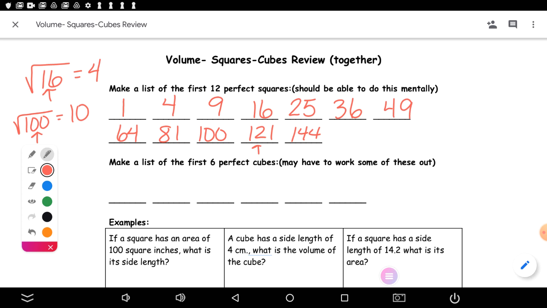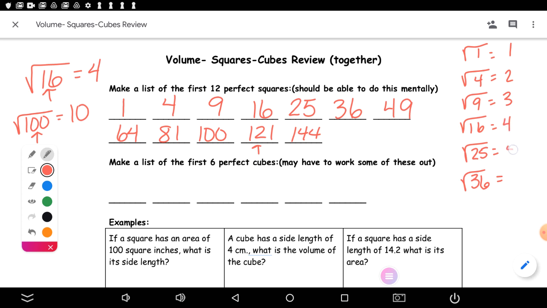And this is going to get higher than what you need to know. That means if I take the square root of any of these, these are all perfect squares, which means if I would be asked those questions, the square root of 1 is 1 because 1 times 1 is 1. The square root of 4 is 2 because 2 times 2 is 4. That would be the square root of 9. But they're called perfect squares because I got whole number answers.